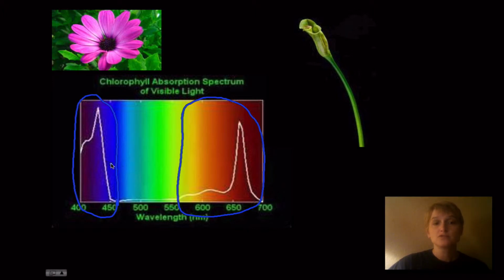So it's absorbing these, but this wavelength is reflected back at us, and that's why we see plants as green, because the chlorophyll doesn't absorb that green wavelength, it reflects it back to us. And so you might look at a flower and say, wait a minute, this is a plant, and it looks purple to me. Well, the reason it looks purple is it has some different pigments in it, but it doesn't have chlorophyll in the petals of the flower. And so what you're seeing reflected back is this wavelength.